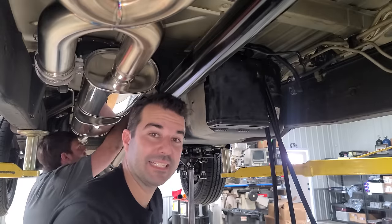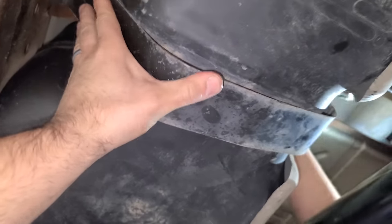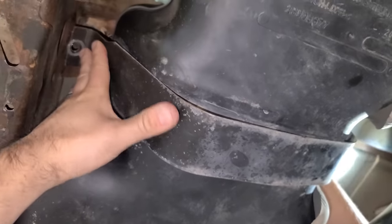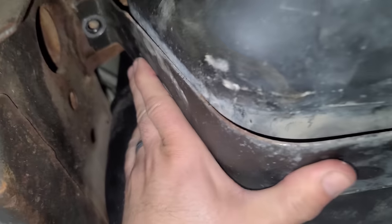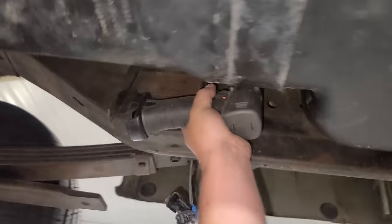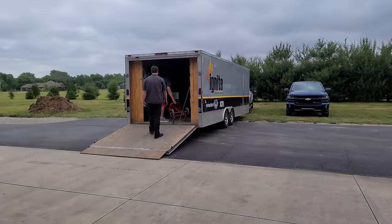All right, tank's in. All right, so we're gonna get the strap in right here. Oh yeah, we need to push that up. All right, we had to do a little shimmying around. Now this is gonna fit. Oh yeah, I couldn't get this next. Fuel tank's in. Our fuel has arrived.